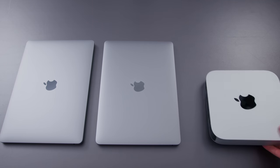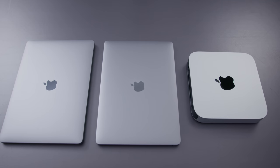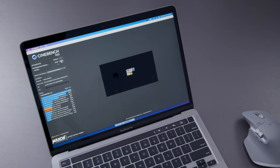So we got three devices, and I gotta say up front, the performance of these three machines was so much better than I thought they could possibly be. I had to rerun benchmarks, rerun tests over and over because the numbers just, they didn't make sense to me. I thought I was screwing something up. I thought I was botching the test somehow, but I reran them enough to the point where I feel confident that this is just what it is.